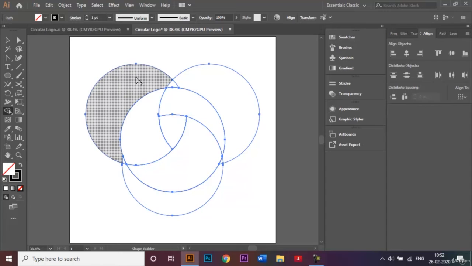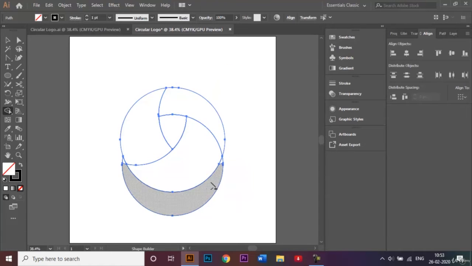So in order to get rid of it, you click on Alt so that the plus then changes into minus, and go ahead and keep deleting the things that we don't need, like that.